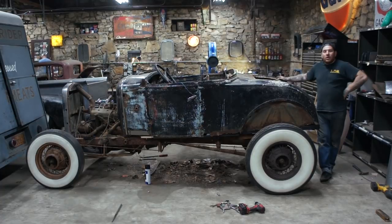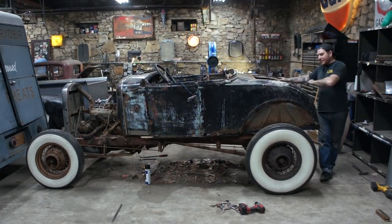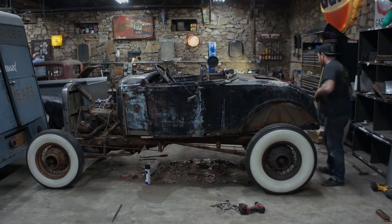Self-etching primer on everything so that it is sealed up, and then I drilled a bunch of pilot holes in here so that we can plug weld them and get everything clamped together and spot welded together so you can take it apart as one. So I'm going to fire up the MIG welder and work my way from the rear up to the front of the car and get everything spot welded together, and hopefully we'll have a solid car finally. So yeah, let's get going.